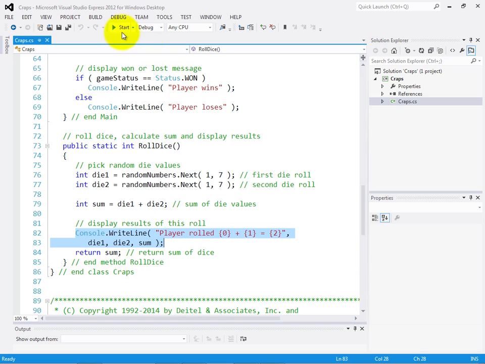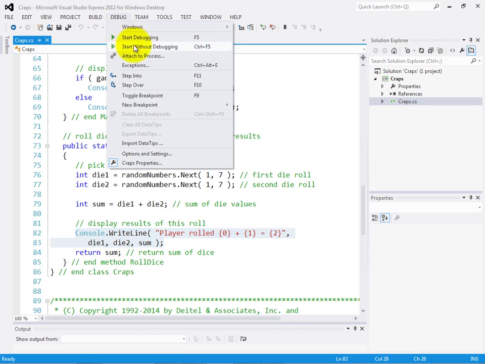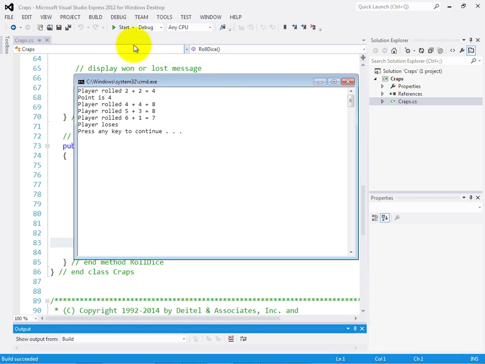So let's go ahead and see this program in action, and I'll run it a few times so we can see different results. In this case, the first roll was a 4, which is not 2, 3, or 12, and it's not 7 or 11, so we didn't lose and we didn't win. We just have 4 as our point, so we see that on the next line. And then we start rolling, and we have to roll a 4 before we roll a 7 to win. So you see we rolled 8 twice in a row, then we rolled a 7, so the player lost in that case.